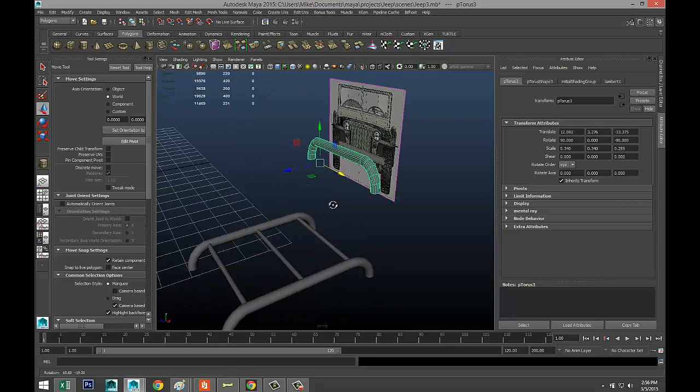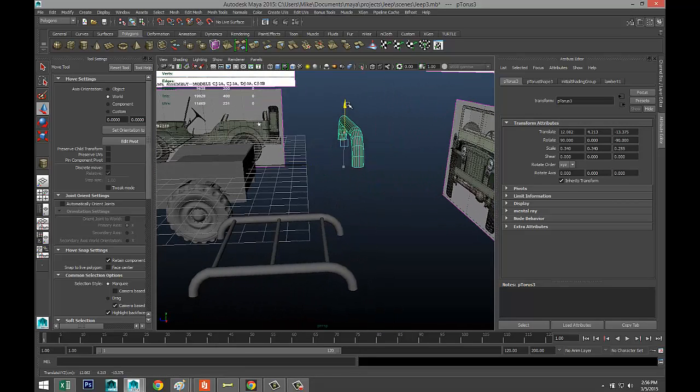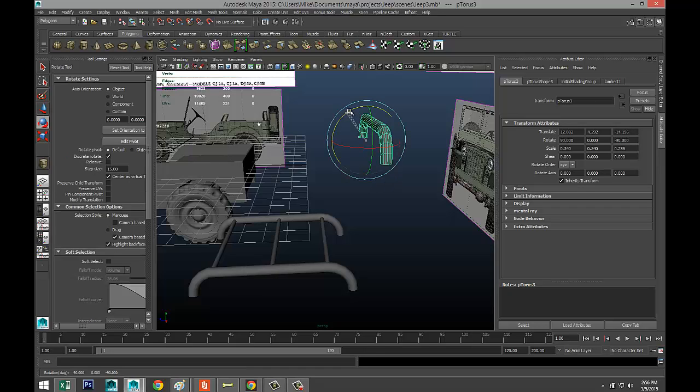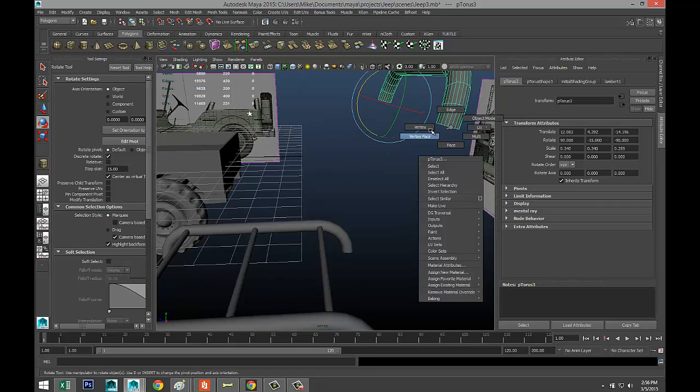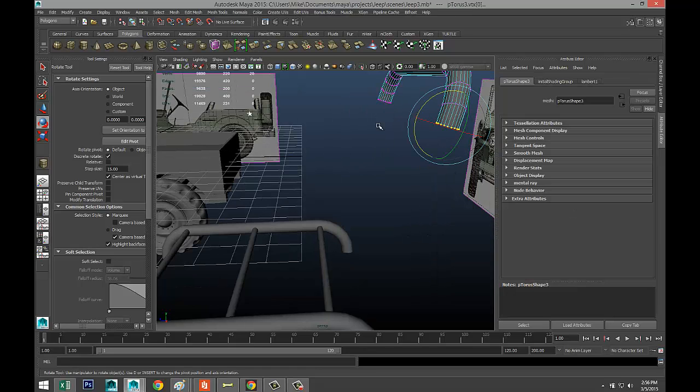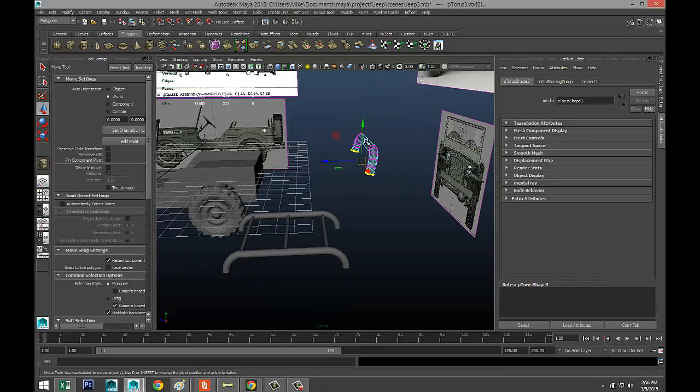All right. Then we're going to pull that up, push that back, hit E to rotate it a little, and then right click vertex, drag select these vertices and these vertices, hit W and bring them down and in.